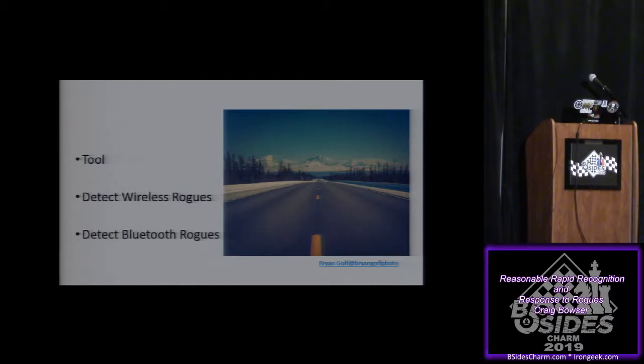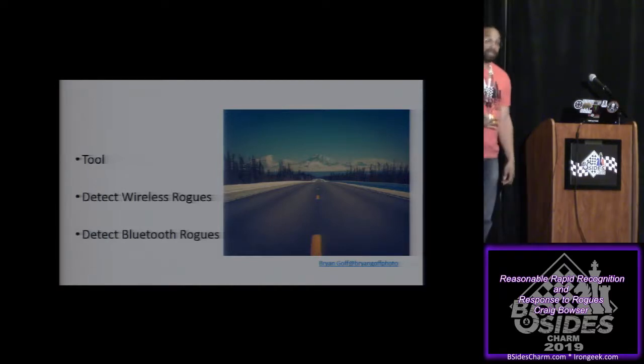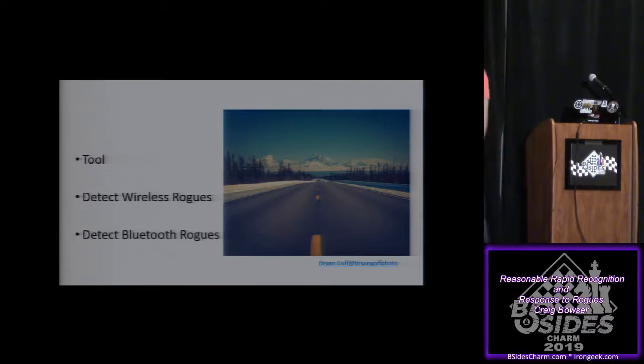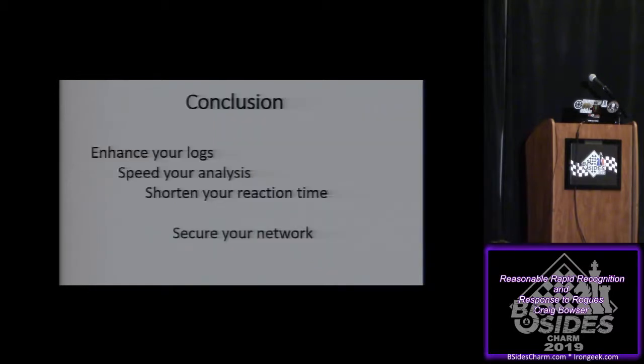We're still developing it. I also want to add to this talk about detecting wireless rogues, right? Wireless APs, rogue APs, as well as rogue devices connecting to your APs. And finally, just a little bit of research about detecting Bluetooth rogues, right? What's going on with those kinds of networks, some of these other wireless networks that we have that give us access to devices.